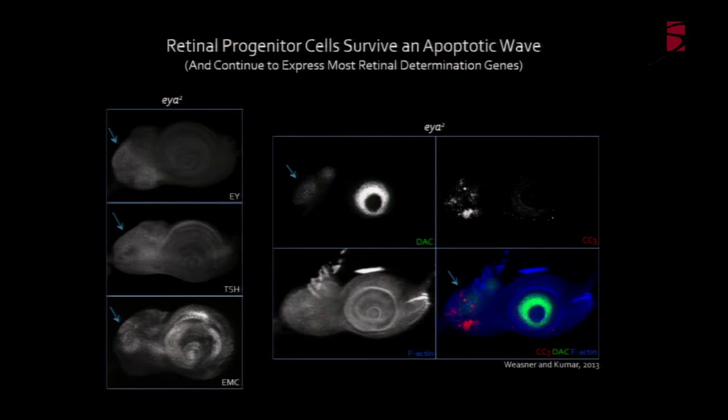And when we do the merges, and we've done time courses on all of the different combinations, we can see, yes, there's still a little bit of cell death like you saw in the previous slides, but in the cells that actually retain those retinal determination gene expression, actually very few of those cells are dying. So you get that first initial apoptotic wave, and then whatever remains and is expressing retinal determination genes, they tend to survive and they don't tend to die out. And so the question is, what really happens to those as we go forward?